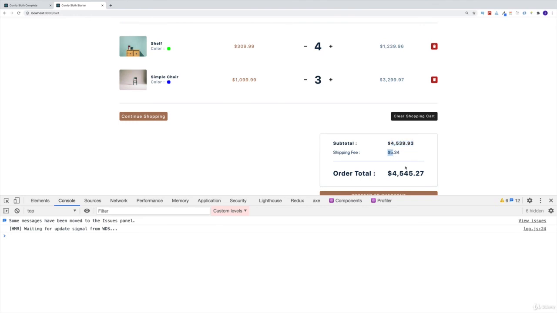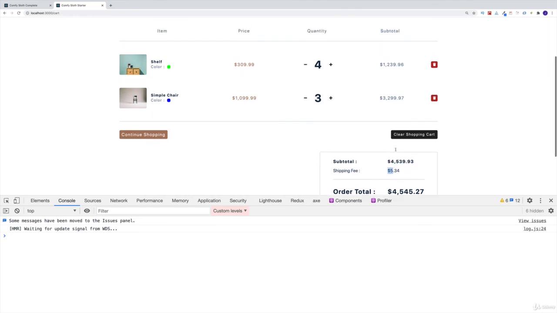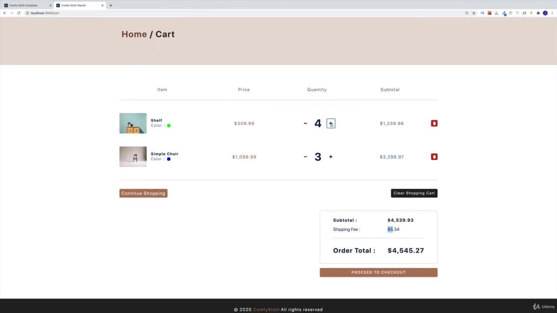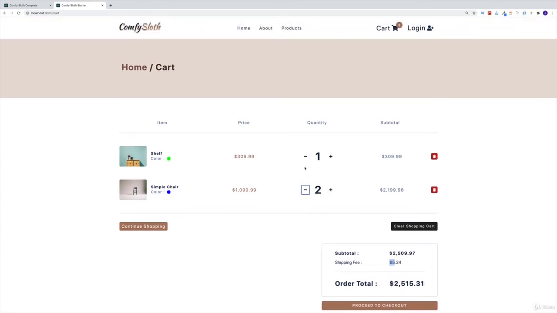And then I just add a shipping fee, and this is going to be my cart total. And as I'm changing my values, notice every time we are invoking, of course, the useEffect, and that's why we can count our totals. And notice here in the cart, I also can see how many items I have.